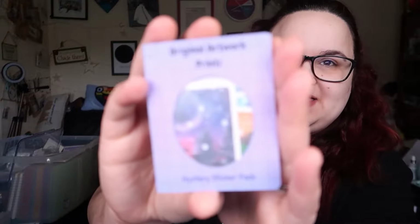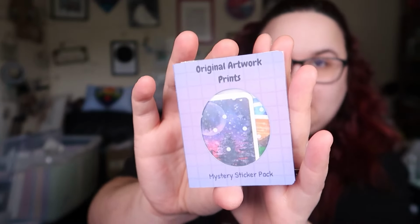Christmas ones, and then also some that are slightly sweary. I just really wanted to make sure that sweary stickers were covered as much as possible. And then the artwork sticker packs look a little bit like this. These ones are £4 because there are 5 stickers in here and they are 2 inches. They're very big, so I put them in at a little bit of a different price.